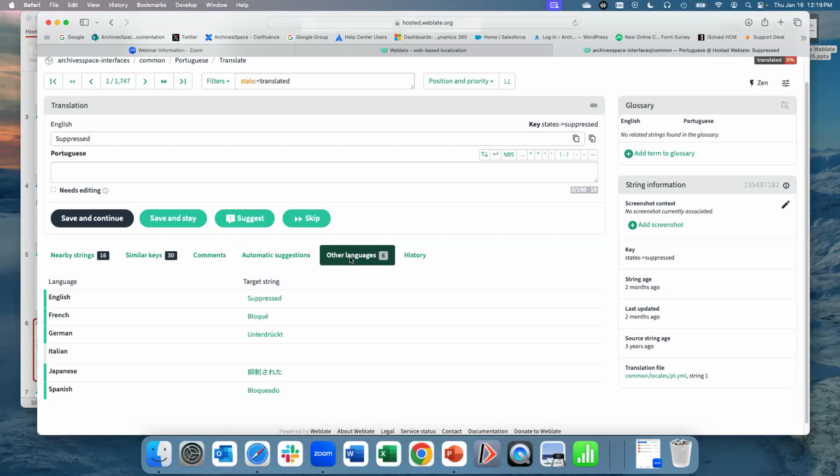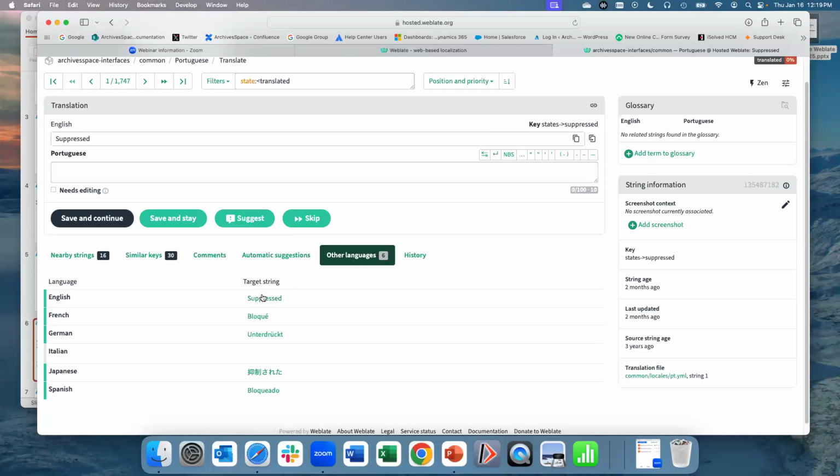Other languages, this shows you what this specific term has been translated into all of the other available languages in ArchivesSpace. So if you're translating into Portuguese and you're referring back to the English term, but you also speak French and you just want that additional context, this could be very helpful to you. I wish that was true for me. I wish I had language skills like that.